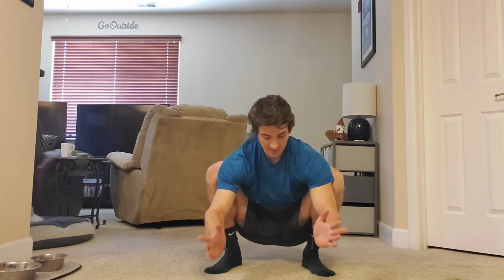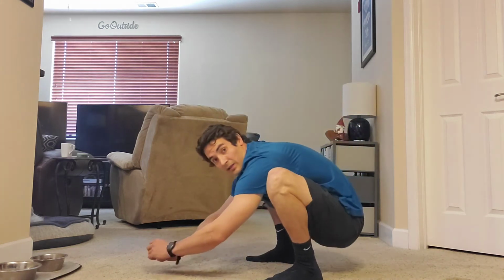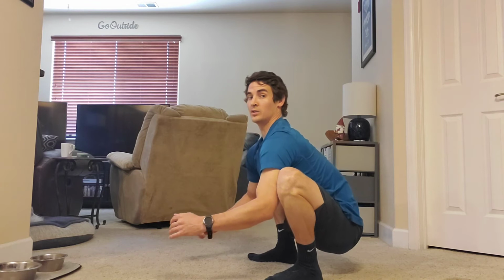All right, once you've got 30 seconds there, we are going to kick this leg up, and we're going to sink down into a deep squat position. So in this deep squat position, I've got my feet slightly turned out. If you can get in this position with your feet straight ahead, by all means do that. I find I can get a little deeper if I bring those toes out just a little bit. So what we're doing is we're just sitting here. We're trying to pull our chest up to stay as upright as possible. I don't want to just give up my back like this. Ideally, I'm trying to pull myself up a little bit and keep that back flat.